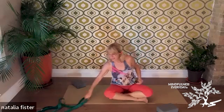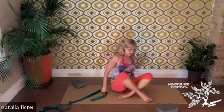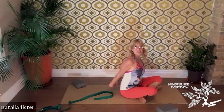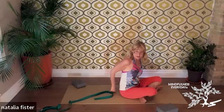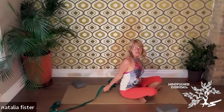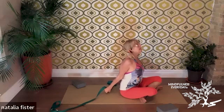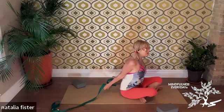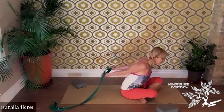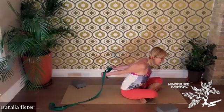And come up. All right, finally, Yoga Mudra, one of my favorite posture poses. You can interlock your fingers and lock out your arms. Not everyone can lock out their arms because of the way their arm sits in their shoulder socket, so that's what the strap is for. Inhale up, exhale, you can stay here, or you can start to come into a little bit of a forward bend as the arms raise up.